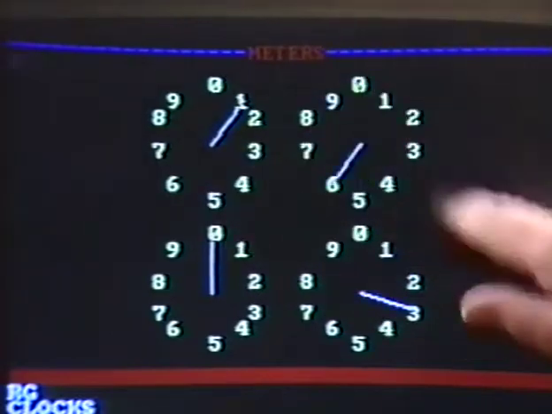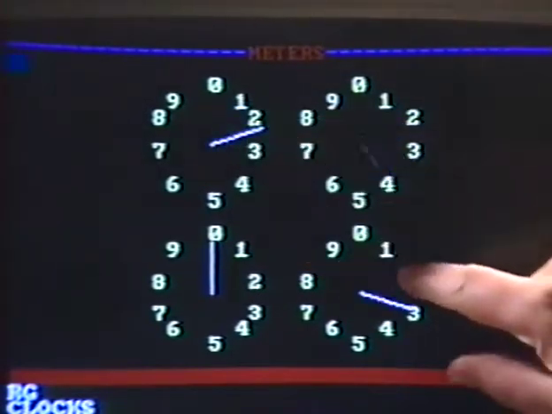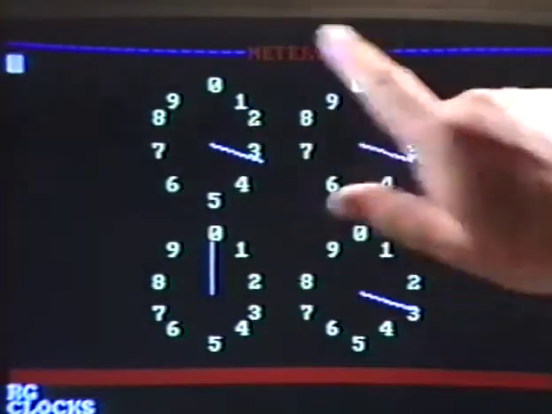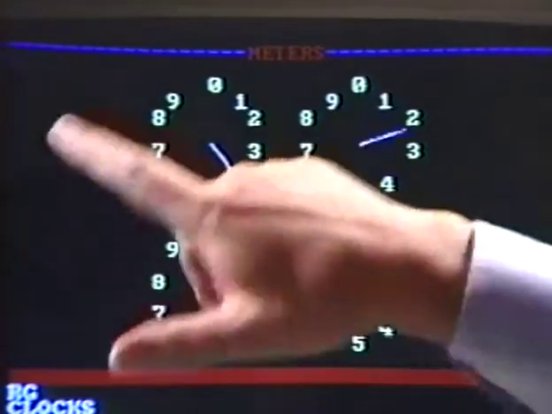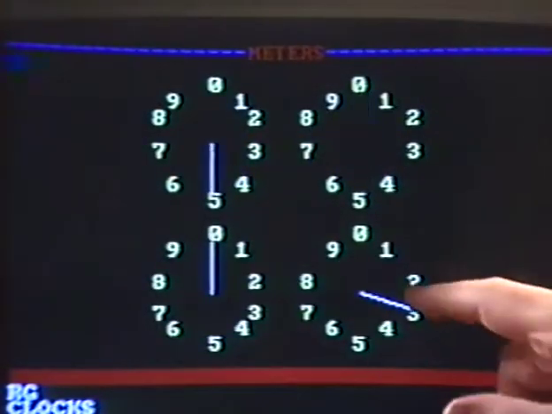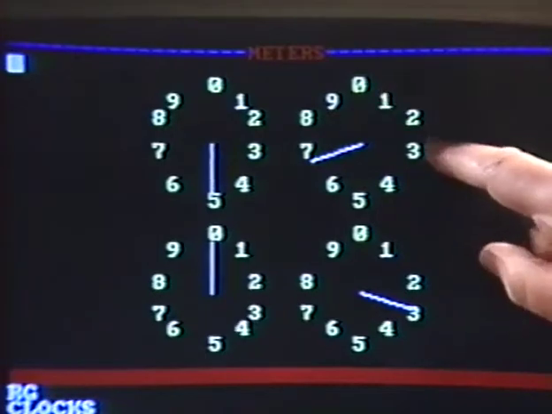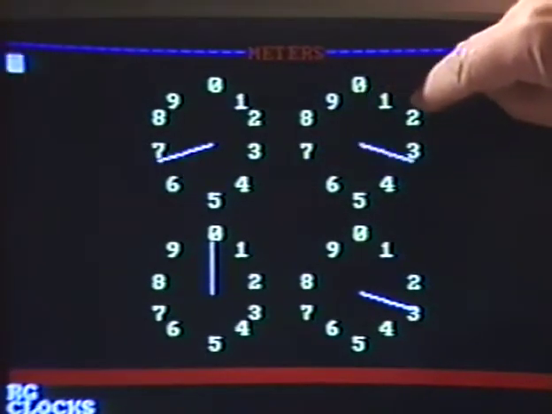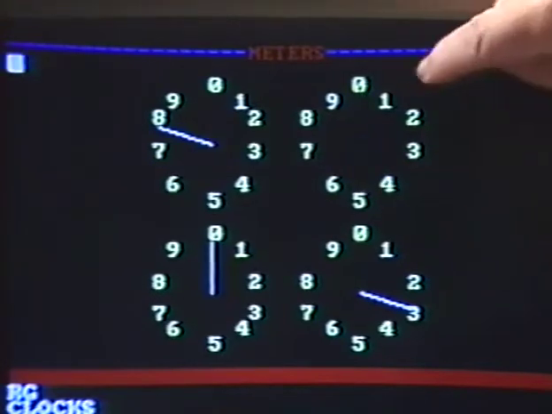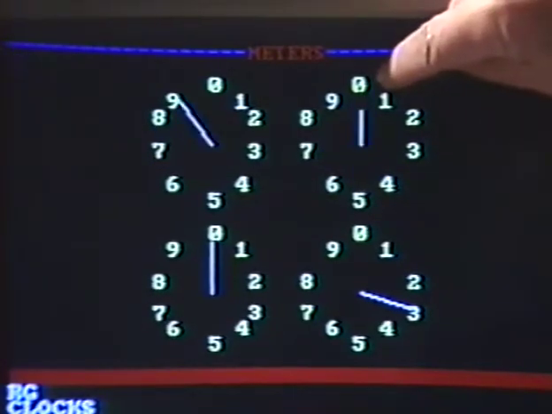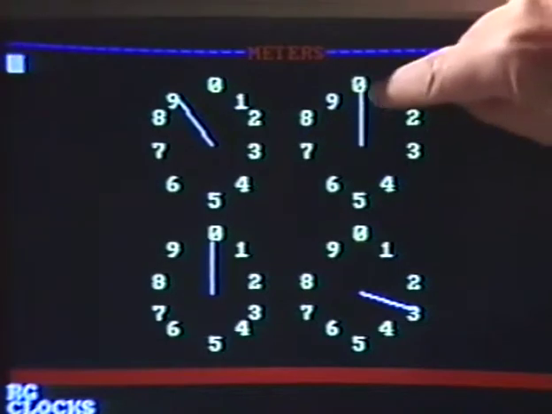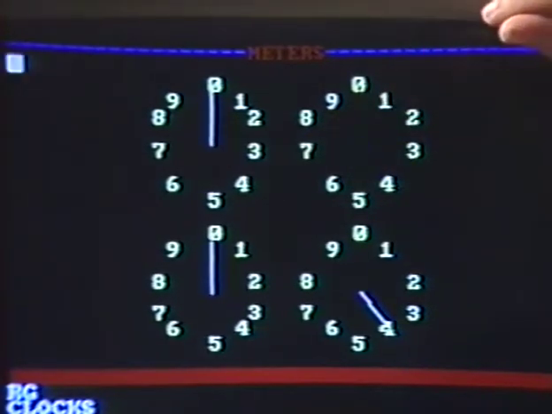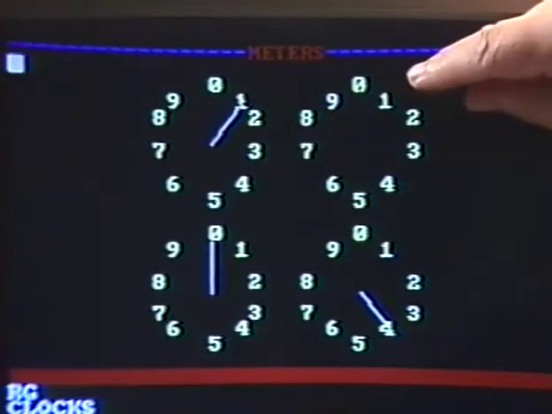The whole activity divides up into 4 activities of the individual dials, and it could have been more than 4, 10, 100, 1,000. And the activity around each dial divides into smaller rounds, 0 to 1, 1 to 2, 2 to 3, 3 to 4. I'm going to call these little rounds ticks. Tick, tick, tick, tick, tick, tick, tick. And we might as well call that one a tock. 1 tock, 10 ticks.